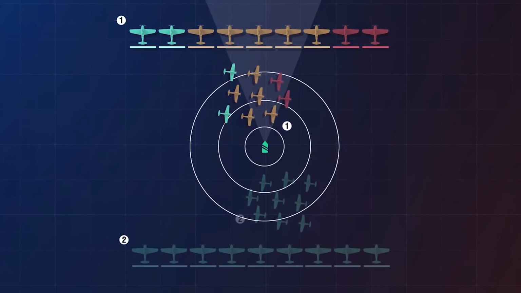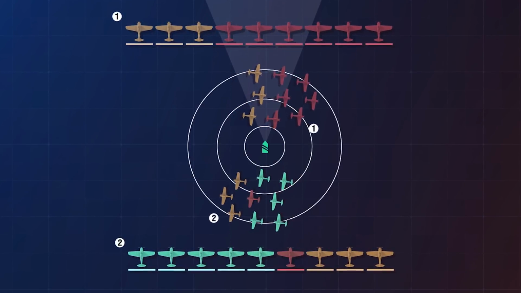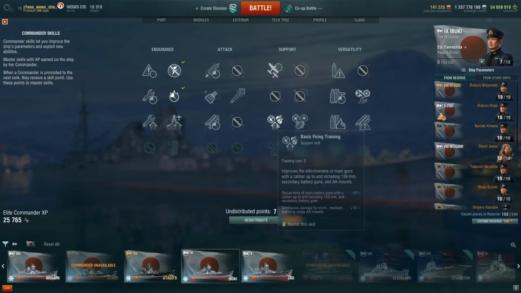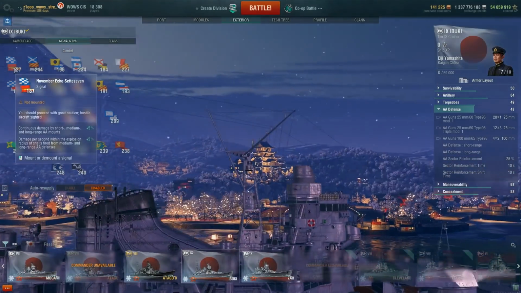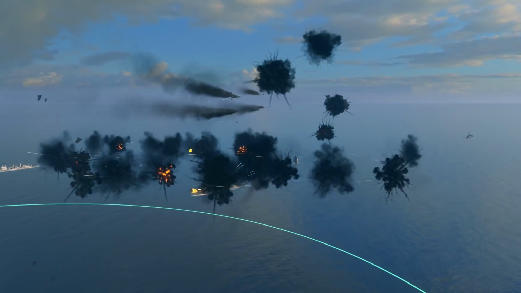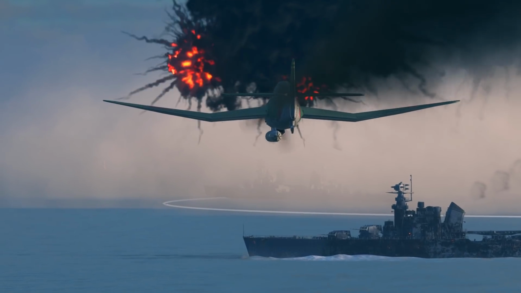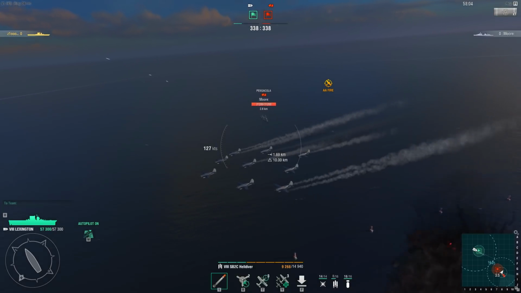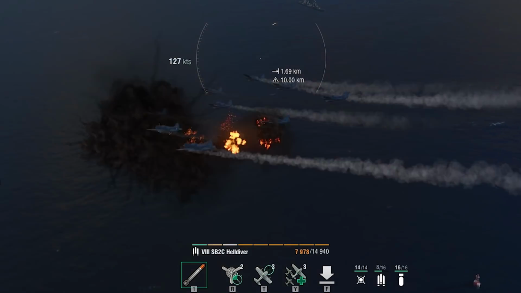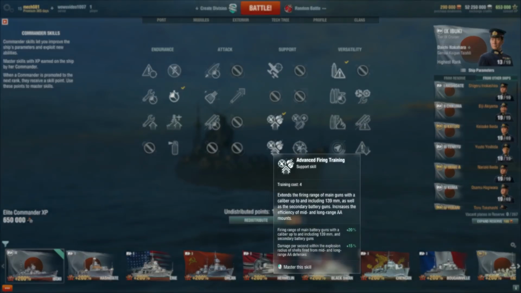Continuous damage is delivered to a single plane from each squadron, regardless of the number of squadrons in the AA defense system's area of operation. You can enhance the damage delivered by all 3 areas through the AA Guns Modification 2 upgrade, the Basic Firing Training Commander skill, or the November Echo Set 7 signal. In addition to delivering continuous damage, long and medium-range AA guns can also fire special shells that explode in the air. When aircraft travel within the explosion radius, they receive serious damage. The number of explosions and the extent of the damage can be increased by using the AA Guns Modification 1 upgrade and the Advanced Firing Training skill, respectively.